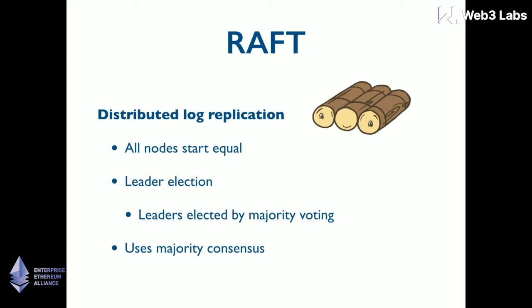The idea in Raft is that you've got what's called dynamic leader election. All nodes in effect start equal within the network, and then a node puts its hand up to say, I propose that I'm a leader. Other nodes then vote to say, yeah, we're prepared to support that. Then that node becomes a leader, and it starts authoring the blocks. The key thing to keep in mind, as I was talking about earlier, is that Raft consensus is something you want to use in a private environment where you control the different nodes.